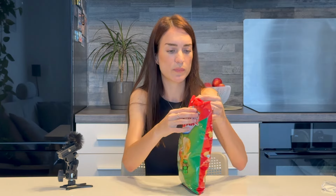We arrived at the very last snack, a salty one as well, and we have again the Slovakia brand. We have chips this time, and they are with sour cream and onion flavor. So with the taste of smotana, which is sour cream, and onion. I know Slovakia chips, but I always eat the salted ones, just with salt, like normal ones, because I usually don't choose the ones with flavors, like bacon or smotana or cheese. So I'm curious to try those ones.